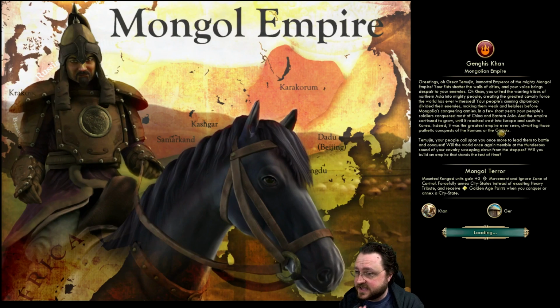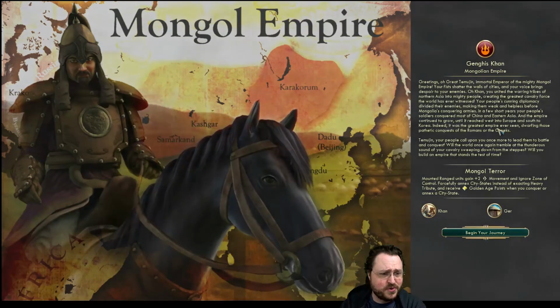Mongolia. All right, we haven't done that yet in here. Mounted ranged units get +2 movement and ignore zones of control. Forcefully annex city-states instead of exacting heavy tribute, and receive golden age points when you... Oh! So if I put a bunch of units around a city-state, and normally I would ask for a tribute, I instead just insta-annex them? That's pretty good.